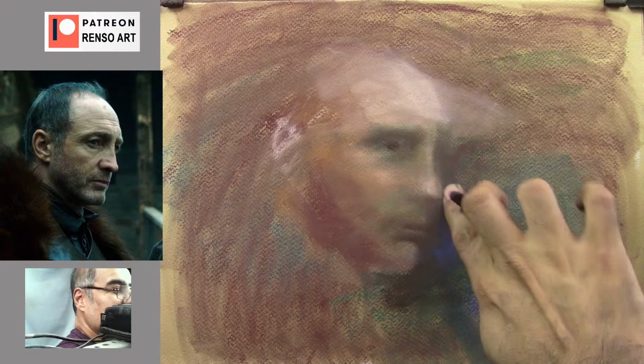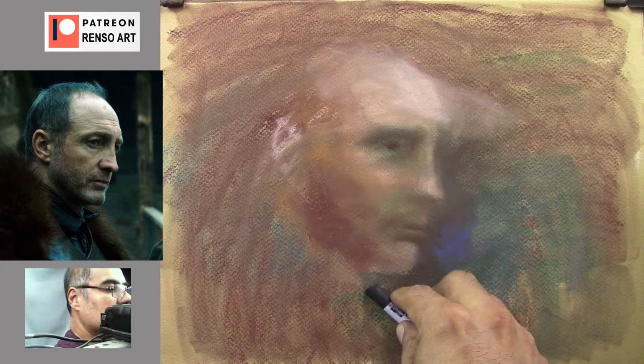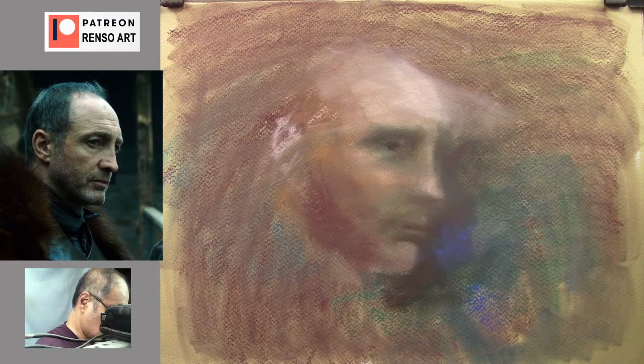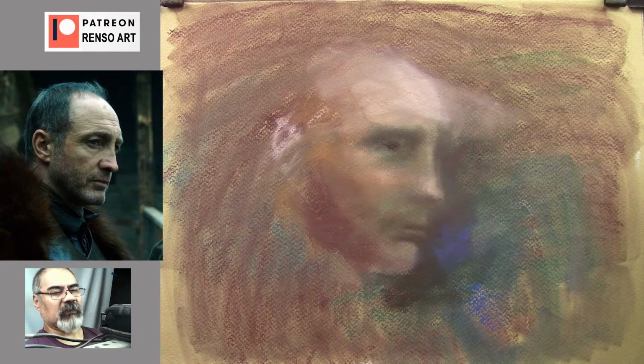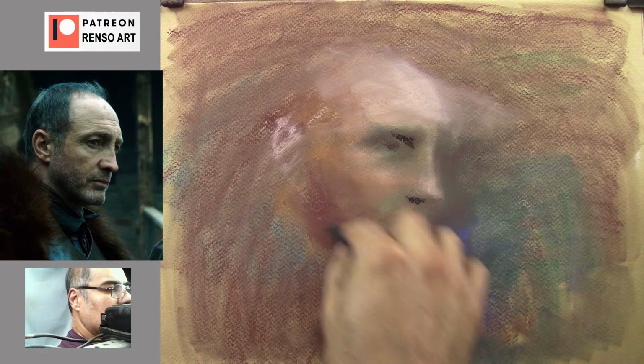Okay, a little bit of black. I just here. Okay, let me see. Squinting down my eyes and okay. I'm going to just add some darker values. Okay, what I see is here on the eyes. Okay, here's darker, darker, all this darker.